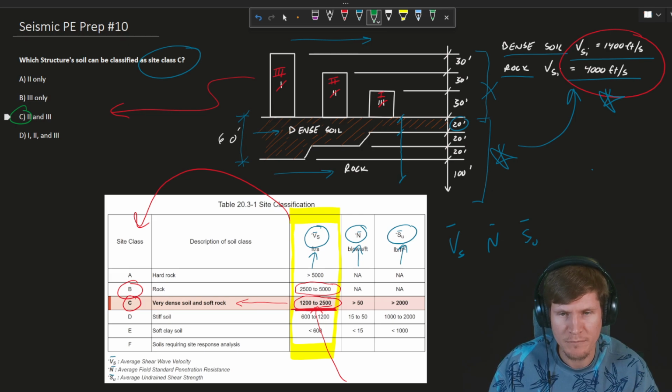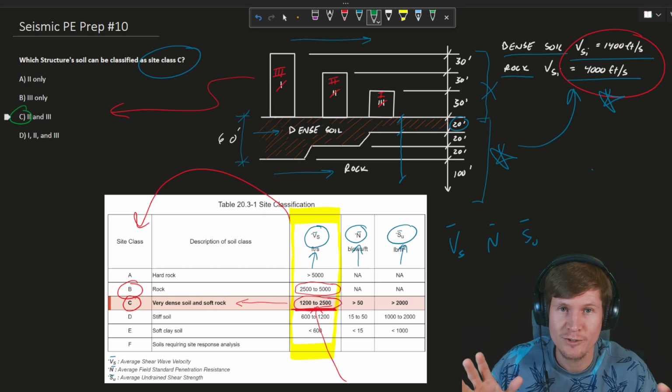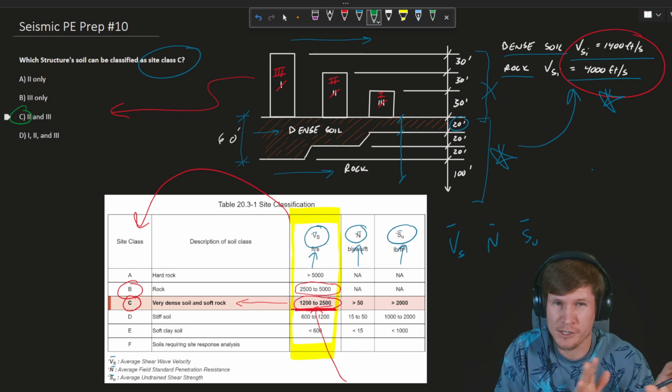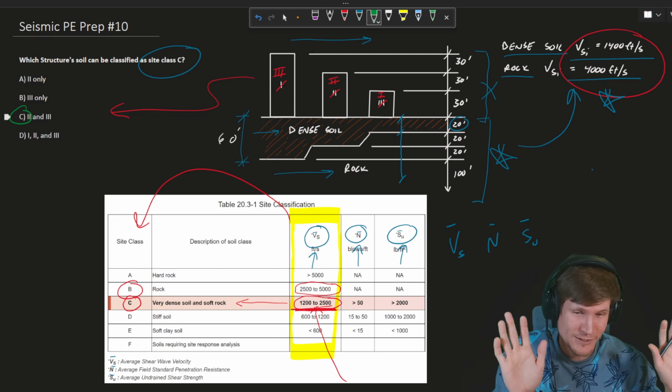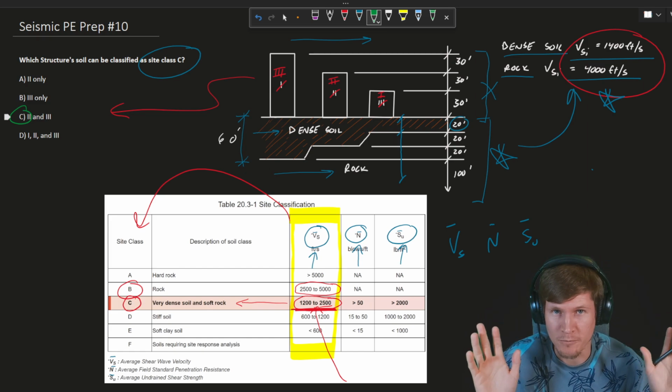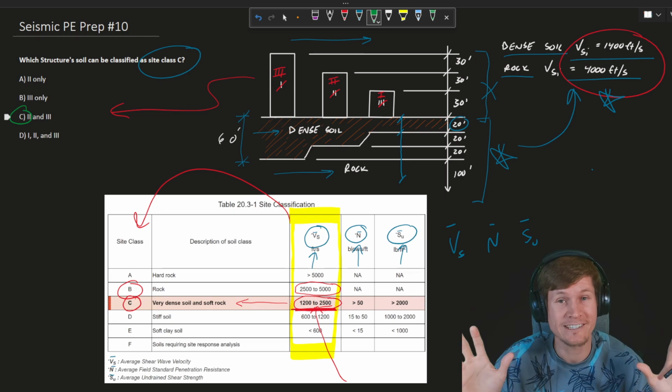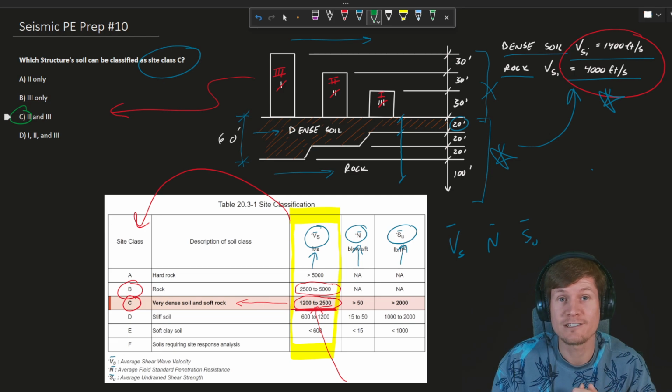This example is something that you're gonna want to familiarize yourself with. Maybe you don't need to be, you know, the all-encompassing guru of chapter 20. A lot of this stuff gets into soil properties, which we often think and push off on the geotechnical engineer side of things and say, hey, we're structural, we're steel, concrete, wood, masonry, all that kind of stuff. You just tell me, I'm in charge of the structure, all the soil around it, that's your guys' gig. But for seismic design, they do want the structural engineer to be familiar with some of the procedures behind site class, soil properties underneath the structure. So chapter 20, while skimpy, is important, and I think you're gonna come across a problem like this on your exam.